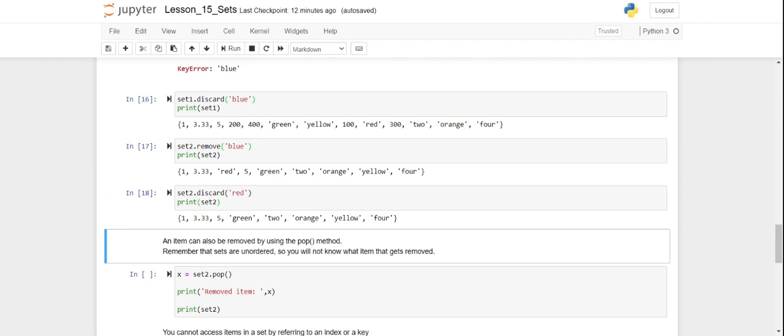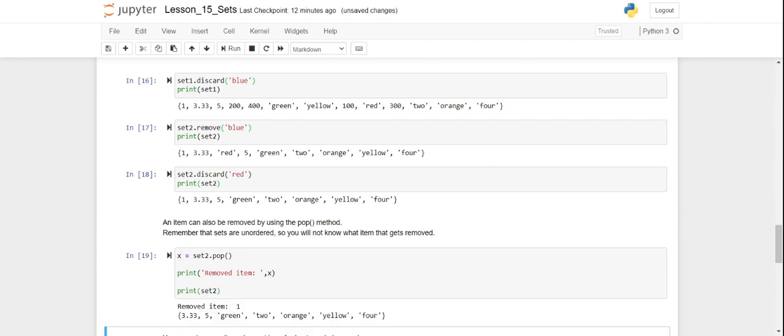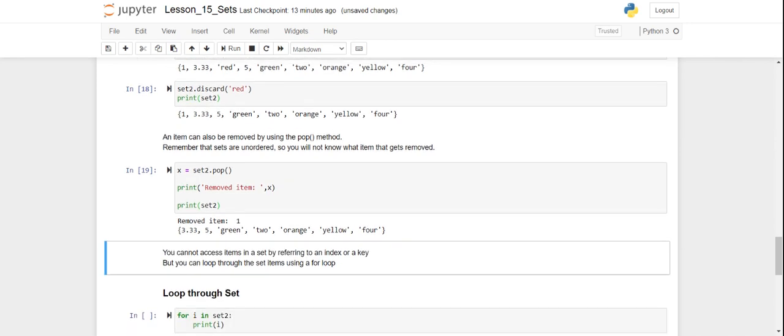So what you can do, you can take the value in x, because the pop method always gives in return the value that is being removed. So if you do set 2 dot pop, whatever item is popped or removed will be saved in the x variable. If you check which item has been removed, it will say the removed item is 1, and you can see in set 1 it has been removed.